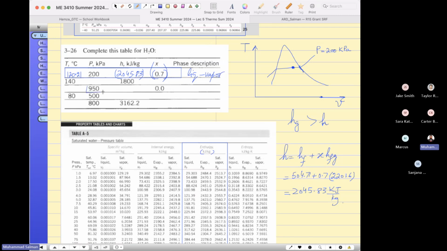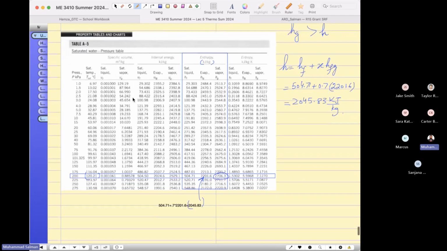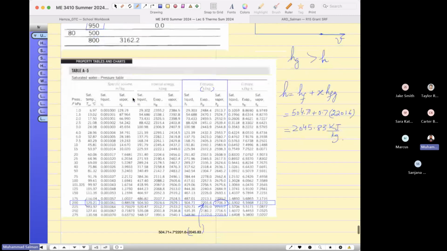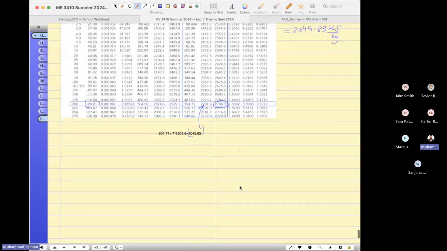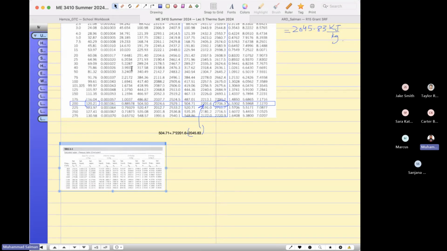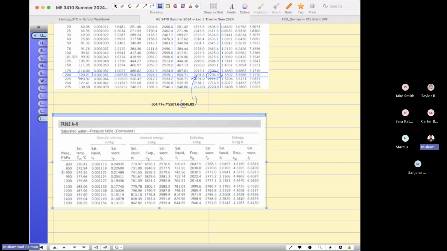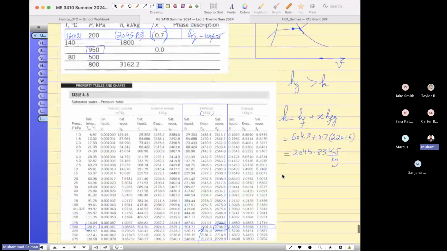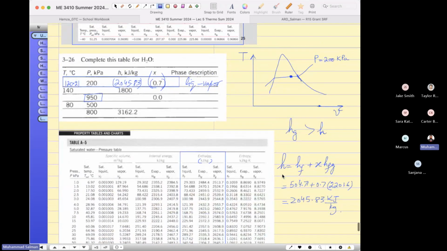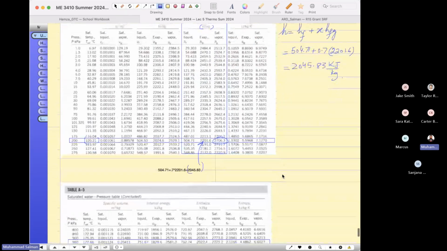Now let's consider this one, 950. I'm going to draw a line. Oh, 950 is not in this, so I have to cut and paste another one. Let's do another cut and paste from the table which includes the pressure at 950. Now you will help your professor at 950. I'm going to draw the rectangle around the 950. This is the value. So you can help your professor: what is the saturation temperature at 950?